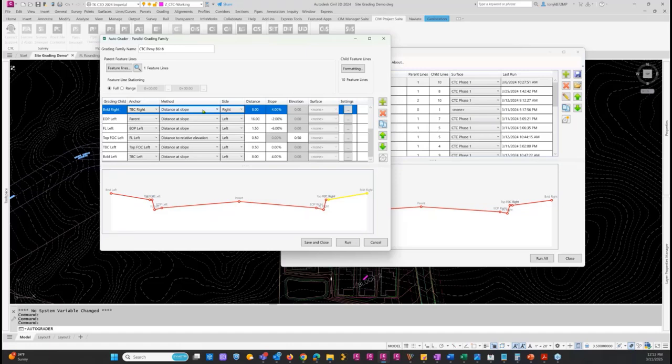control that. So in this case, let me come back up to this top one right here. We'll just go with that one. So it's 16 feet at -2% from the parent. That's this one right here. Okay, that's what we need. You need to have created a feature line. That is the parent feature line. So that's how this works. You create the feature line and then everything else gets created for you. All of the lines that you saw in the background get created from right there.